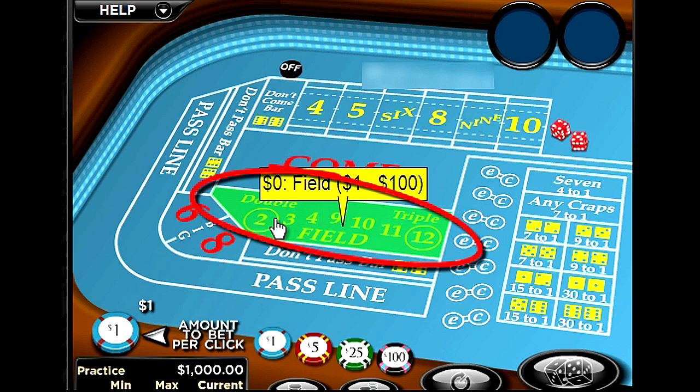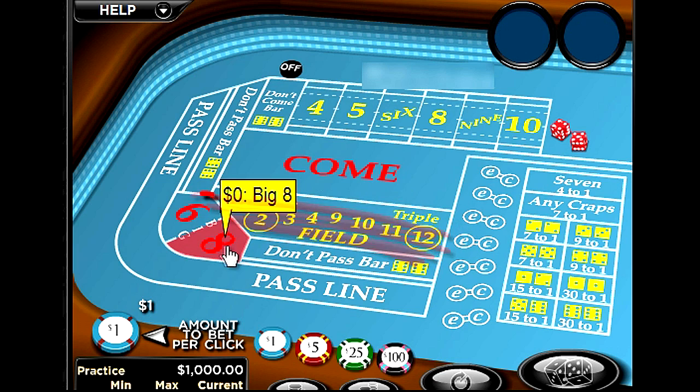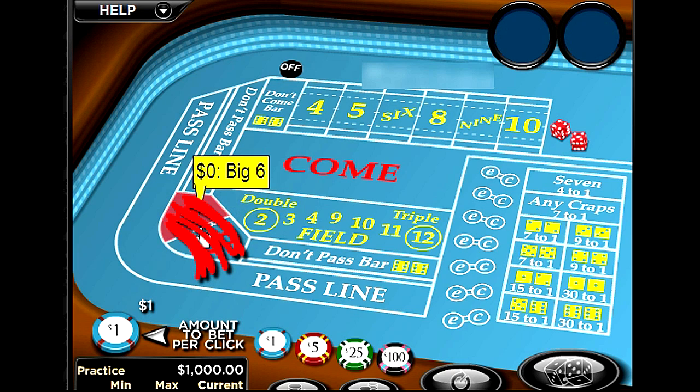Again, here's another one. Look at the amount of real estate they give to this field bet, and it looks juicy. 2, 3, 4, 9, 10, 11, 12. Any of those numbers comes up, I'm a winner. Trust me, there are more ways to lose this bet than there are to win it. A lot more. Big 6 and Big 8. They put that there for suckers that are too shy or too stupid to place the 6 and 8. You're going to get paid more if you place the 6 and 8 than if you plunk your money down here. So even if you put your money down here and win, when you win, you lose. A lot of real estate given to that.